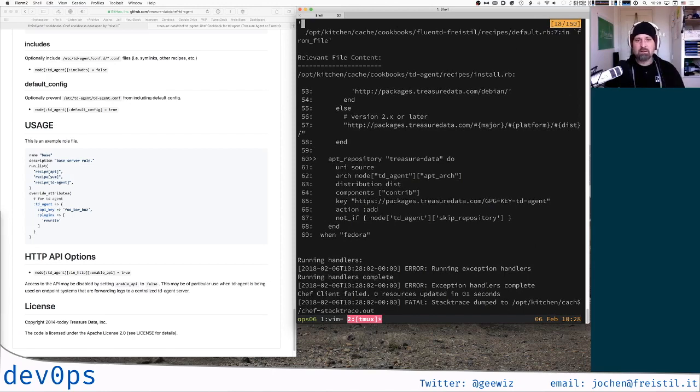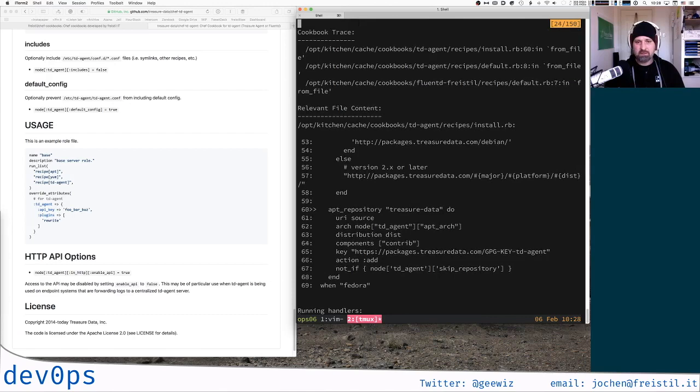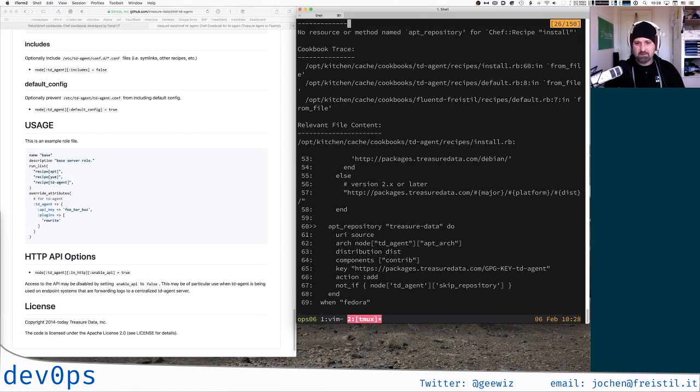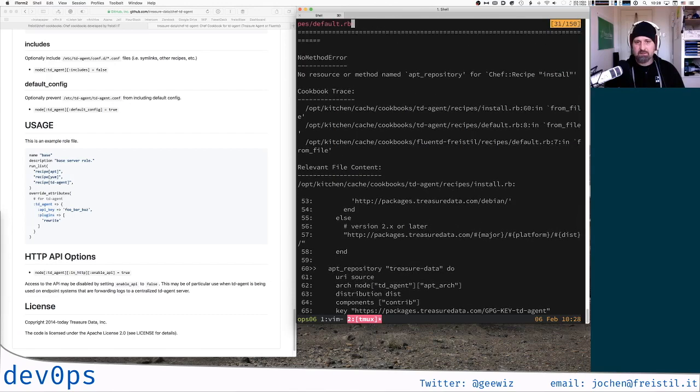Okay. Looks like it's trying to configure an apt repository. And since we are using an older version of the Chef client, it doesn't have the apt repository resource that's built into later Chef revisions.